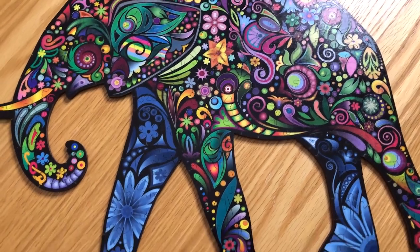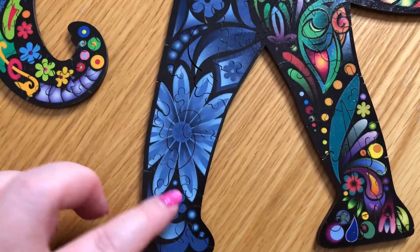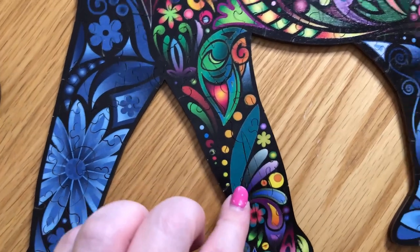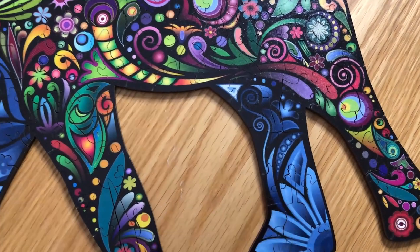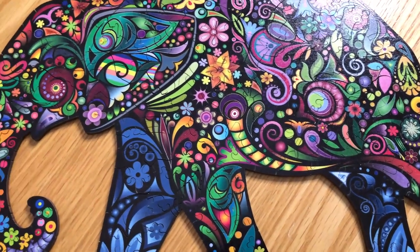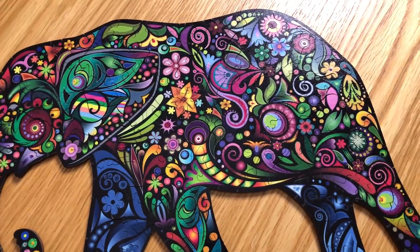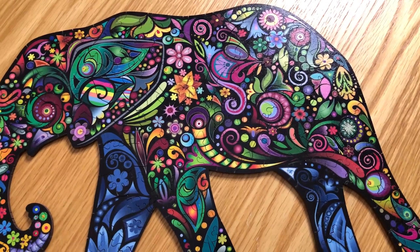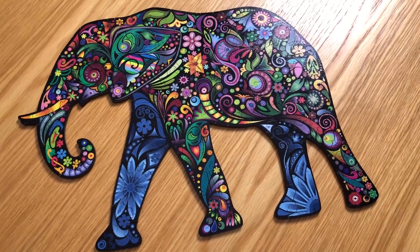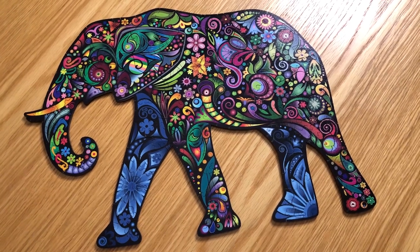And then the other thing, which is, I think, just a characteristic of wooden puzzles, is the fit is quite loose and wobbles around a lot. You can see it moves pretty easily. So sometimes it can be a little tricky to fit pieces in the middle of others. You have to hold them still to put them in. But it's not really an issue. It's just a different way of puzzling, I guess. So definitely no puzzle pickups when you're doing a wooden puzzle, I don't think. I've never seen one anyway. So that was quite fun and challenging overall, and I'd definitely do it again.